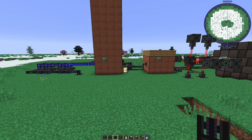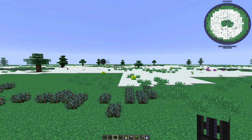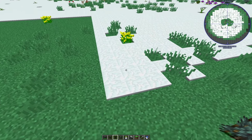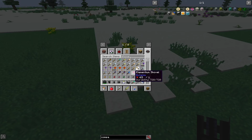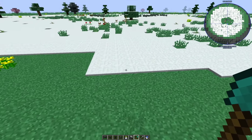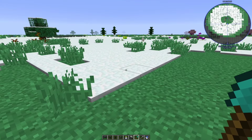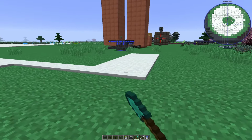So, let's take this over here. Nope, that's the wrong button. Oh, that's right, I set it so that I need a shovel. So let's just grab a shovel real quick and clean out some space. And then at the end of the video, we'll take one last look at that reactor, and you can see for yourself, it will still be running.